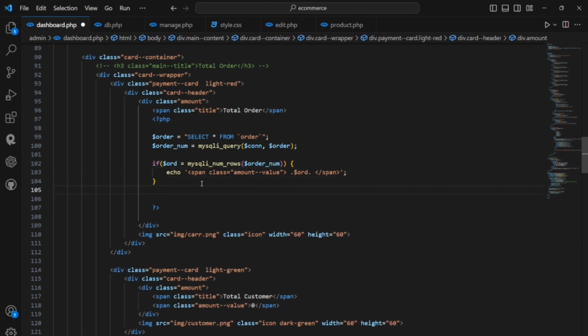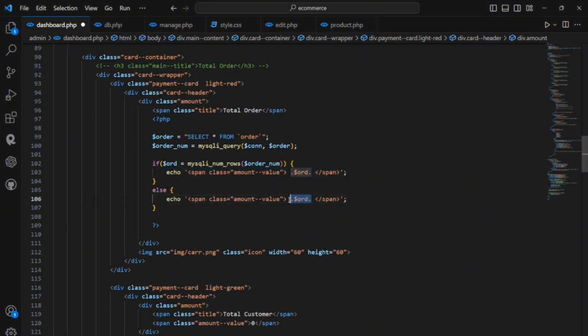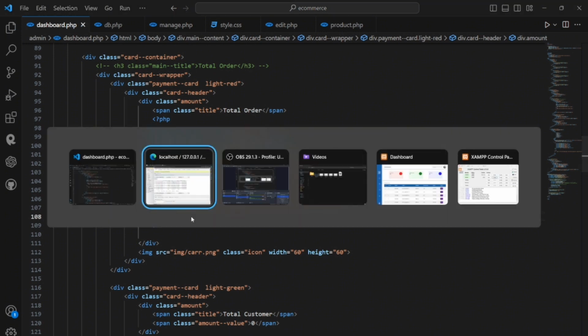Then the condition, if there is no data, then we need to display this: No data. If there is no data inside the order table. Okay, let's save it.